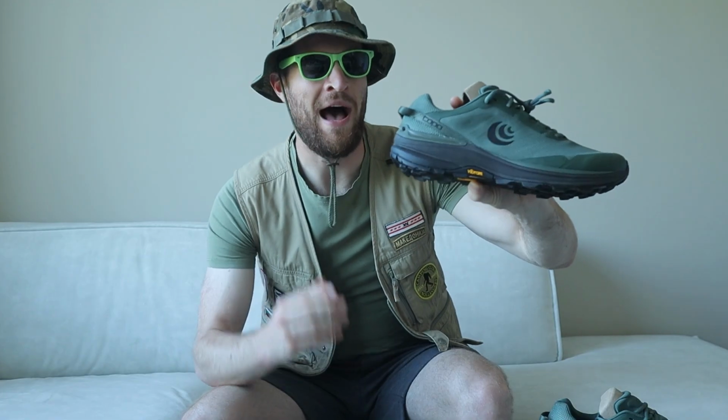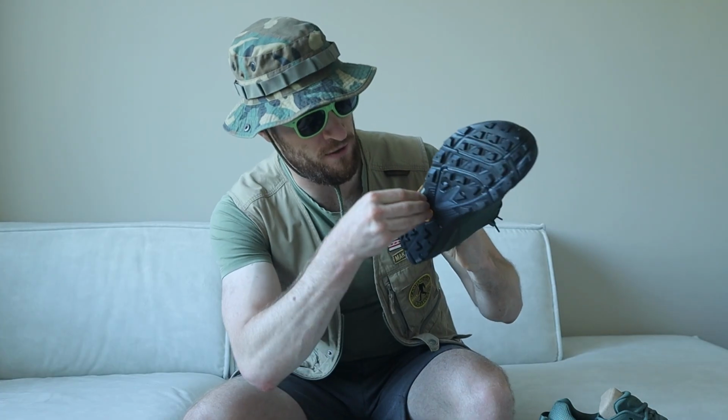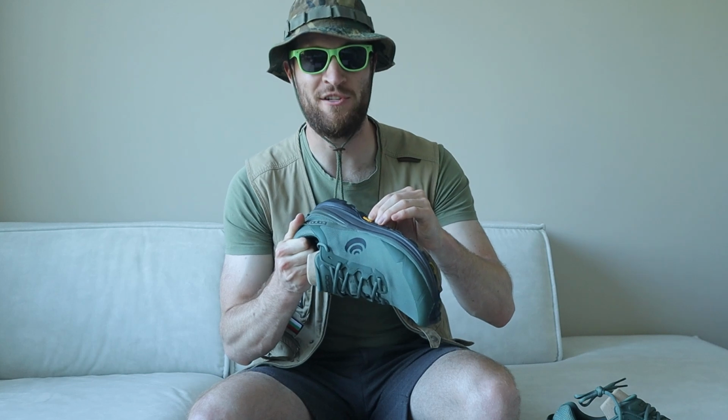And I have not even tried them yet, even though I am leaving this weekend. But I trust these shoes. I'm sure they will be good. Here, even the sticker is still on from the Megagrip. Here, let's take off the stickers. But I am pretty sure that these are the right shoes for the job.